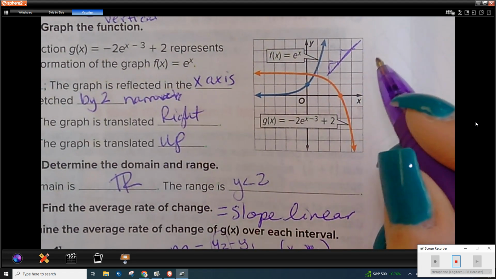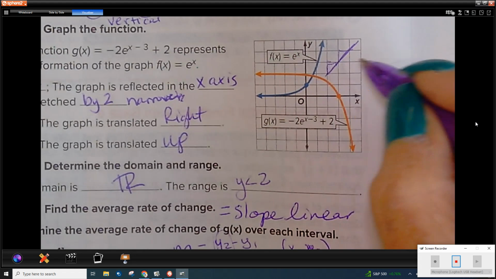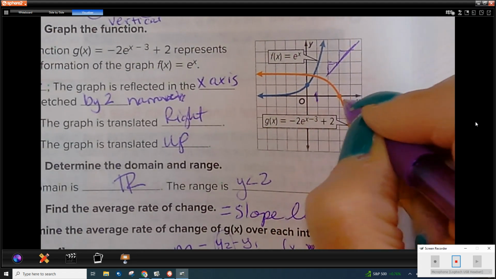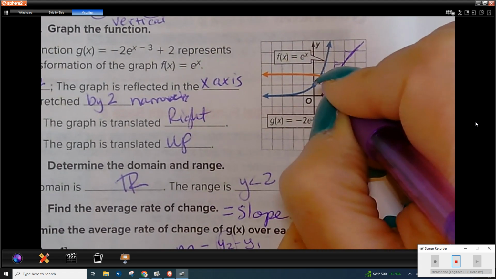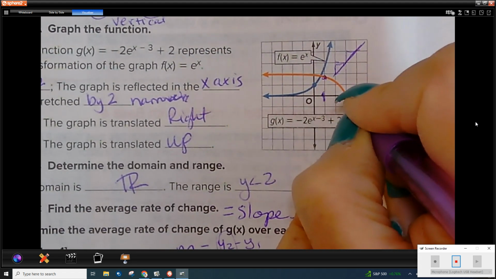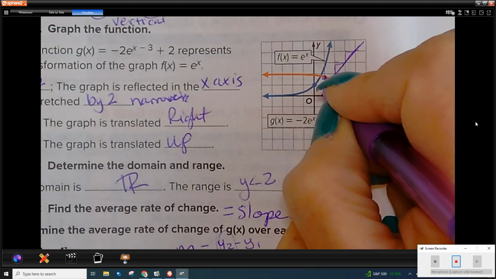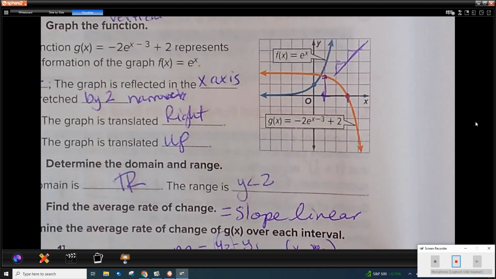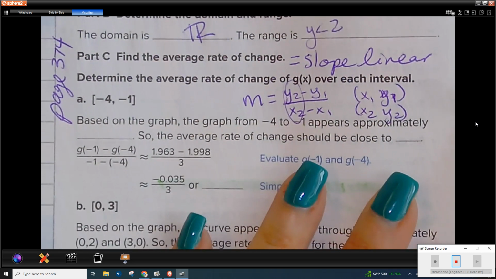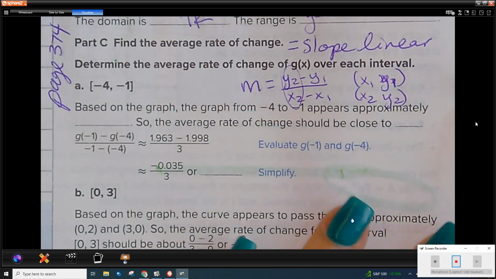So what they do is give us two values of x to find the rate of change. So for example, if I was going from 1 to 3, I'd check this point to this point and do rise, which would be negative, and run. Okay, so it's just an average rate of change. That's why it's called average rate of change. It's not an exact slope.